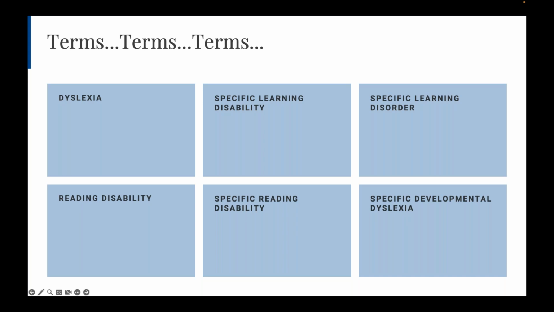Now, I do want to add one other caveat before I move forward, just to again emphasize that the characteristics we will talk about need to be documented and noted across multiple sources of data to make any sort of classification or diagnosis based on your locality's definition. In addition to that, you want to make sure that whoever is engaging in the classification or diagnostic process has expertise related to the condition in question and expertise in terms of administering and interpreting the data from the assessments that they're using.